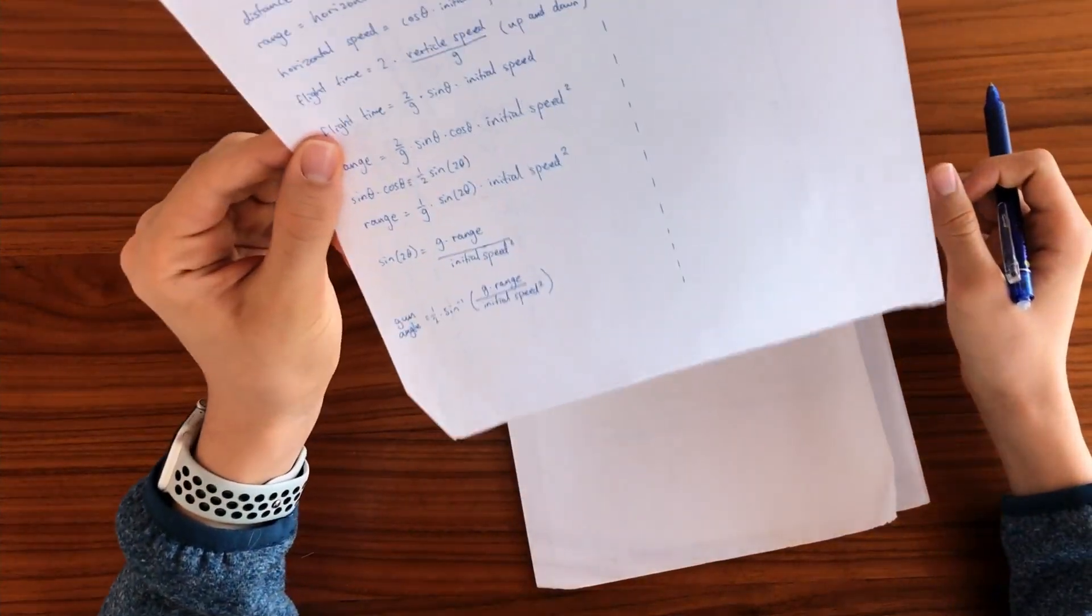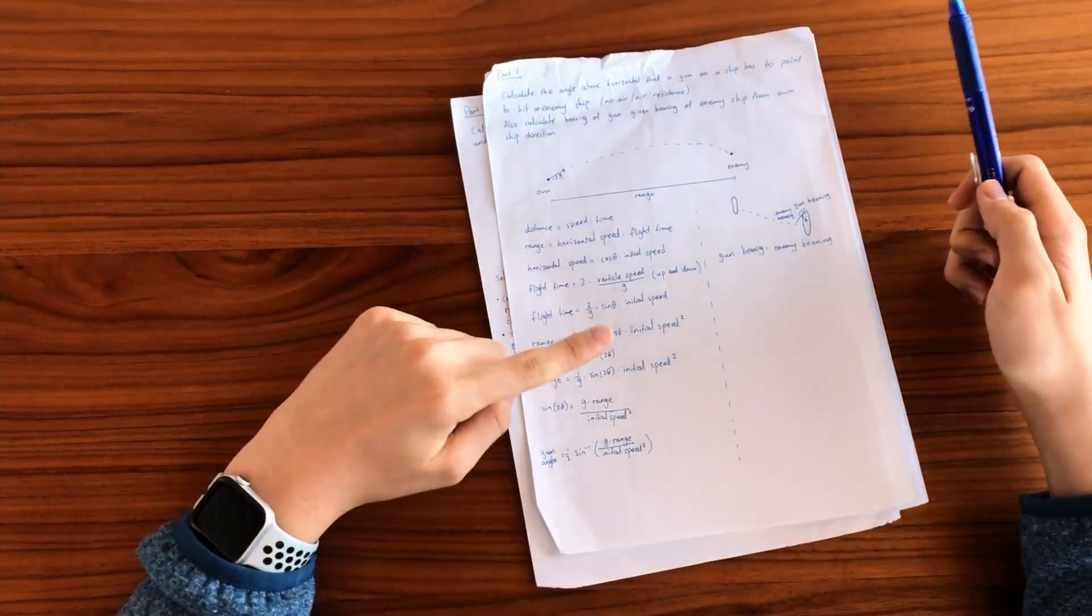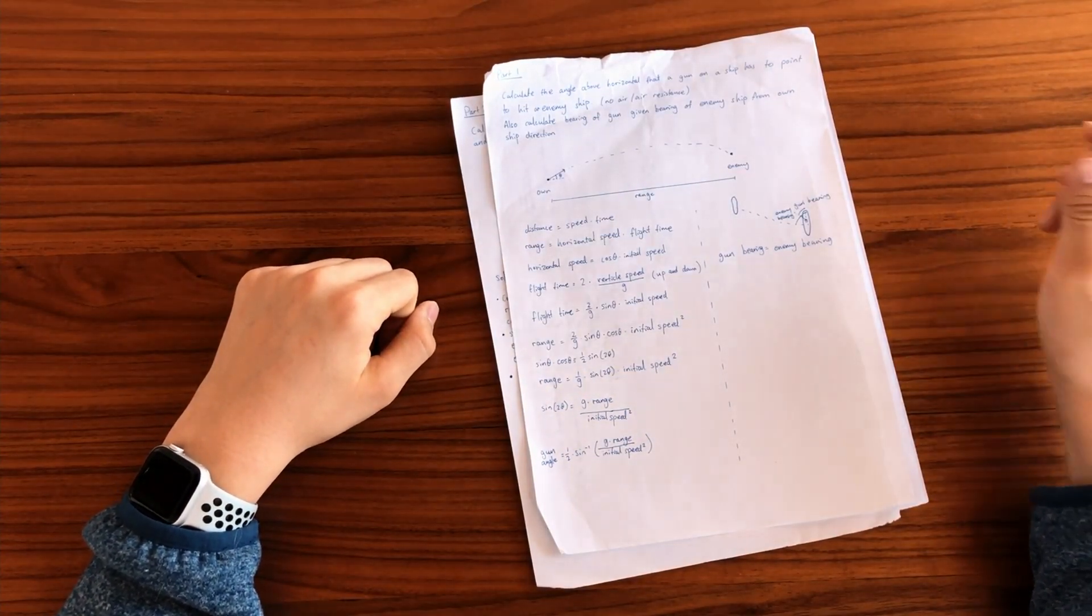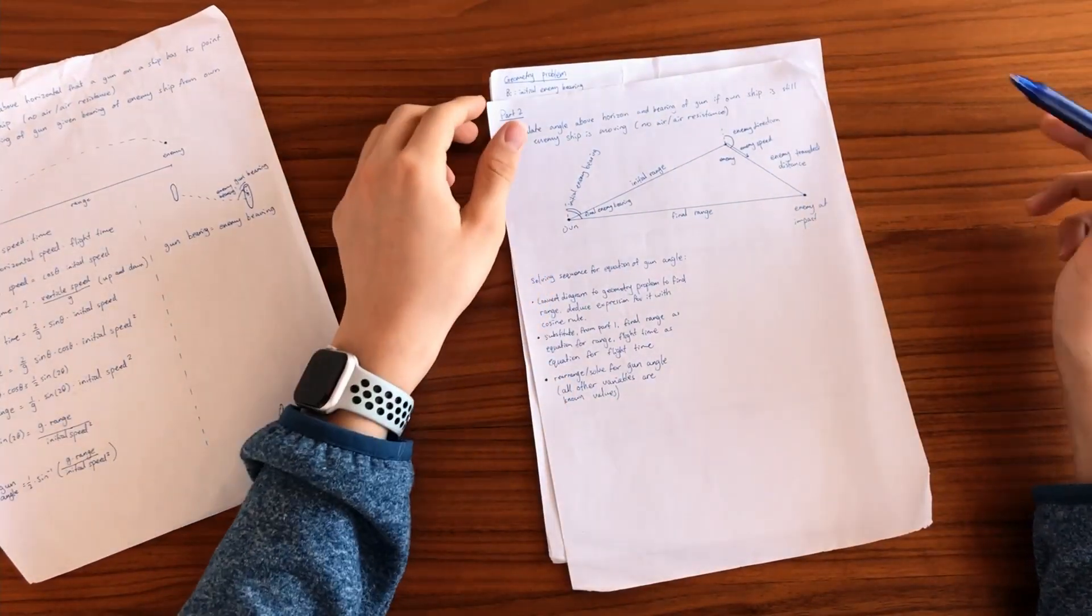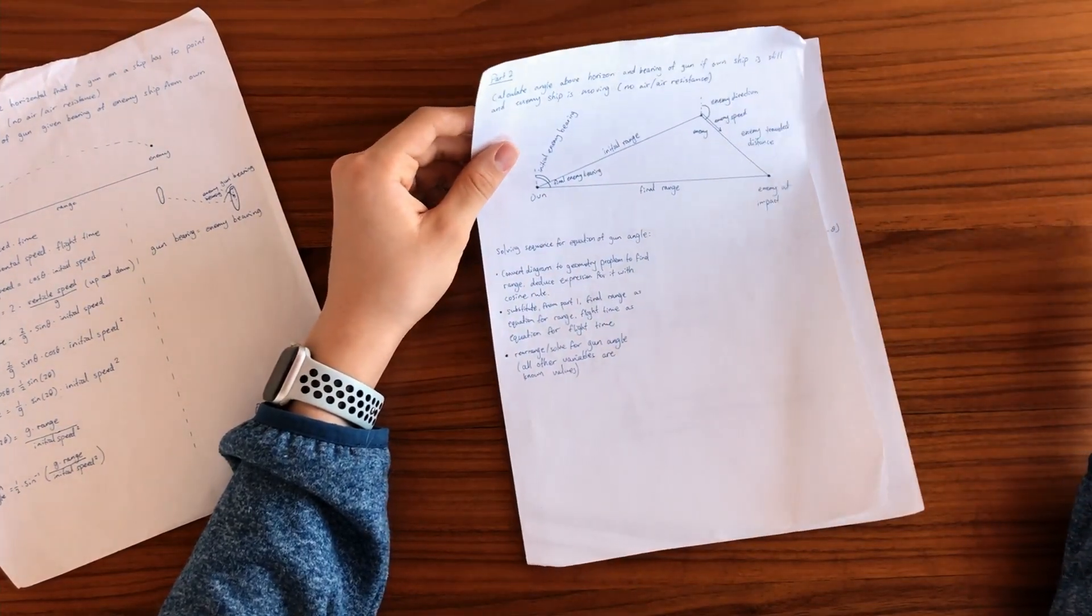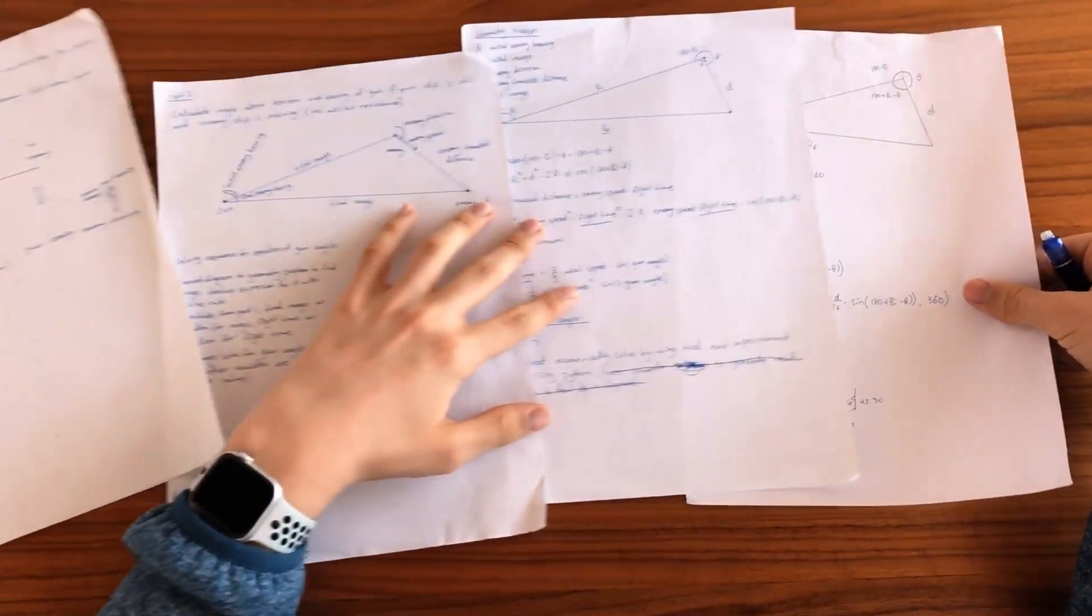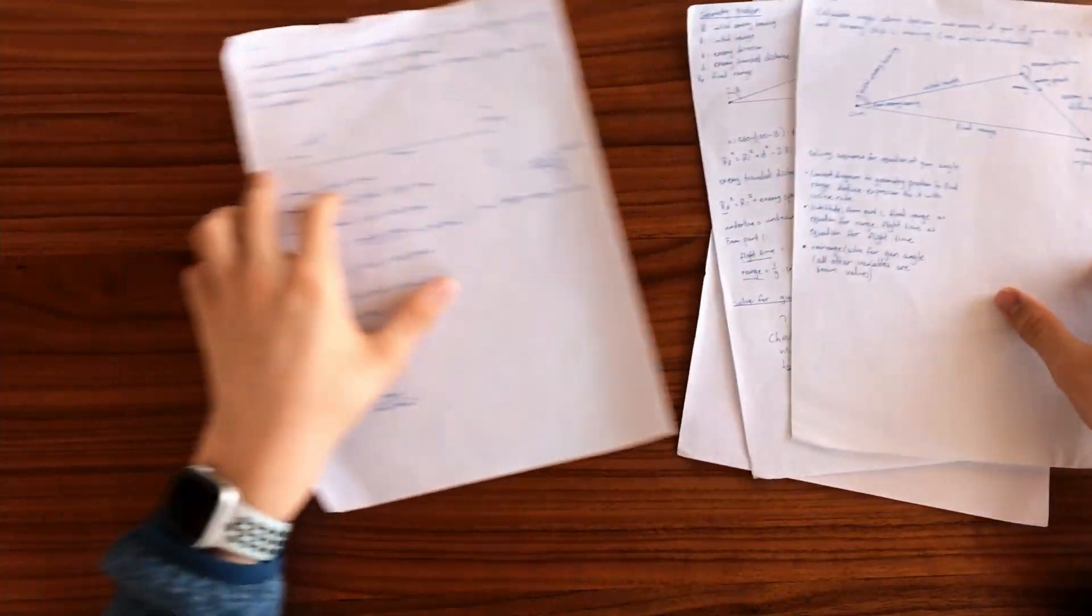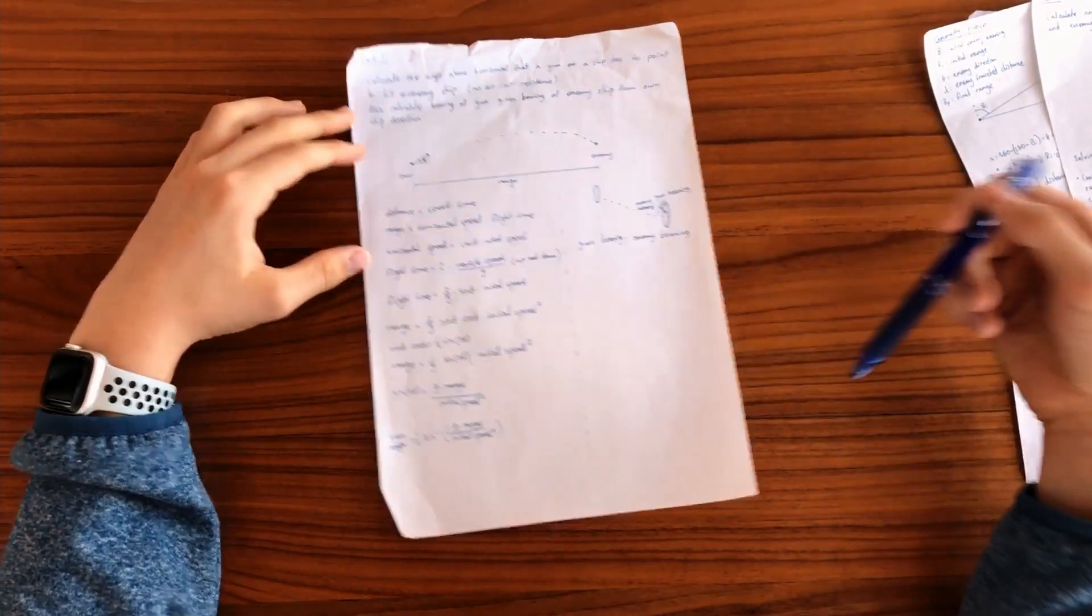The first, which is on this sheet of paper, is calculating the angle above the horizon in order to hit a stationary target at a known range. And then the second part is hitting a moving target, and you can see it's much more complicated since they're moving and you have to take into account much more stuff. It's spread over four sheets of paper, and it looks very neat and tidy, but actually this was after a lot of trial and error and final version written up neat.